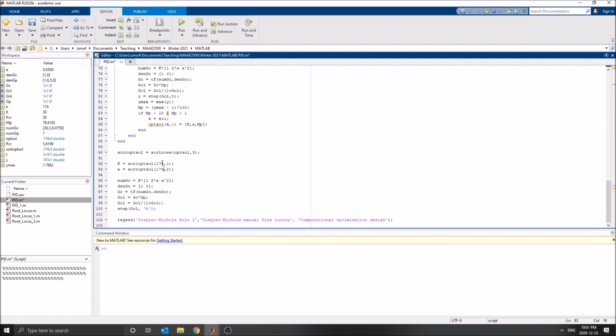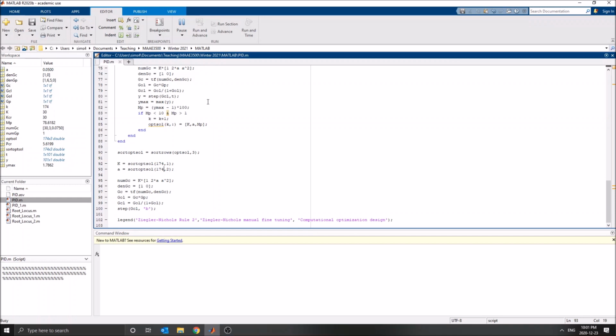And let's pick the last set of values in this variable we call sort opt solver for solution, such that instead of having 1% overshoot, we will be closer to about 10% overshoot. So we're just selecting the last entries.